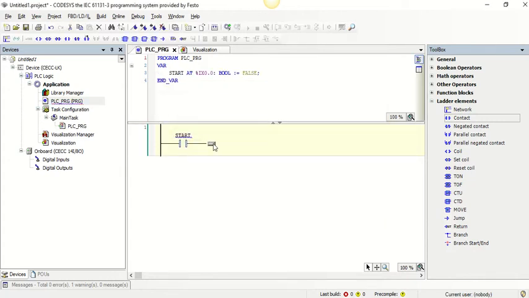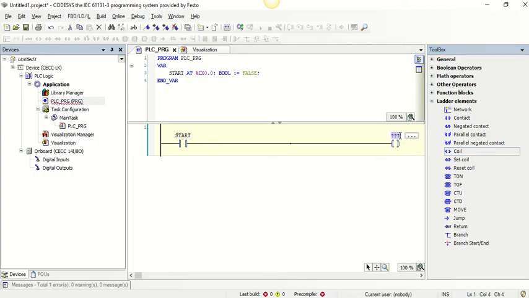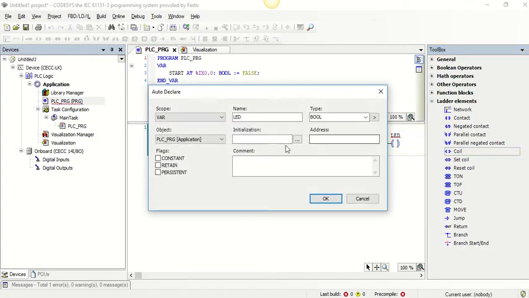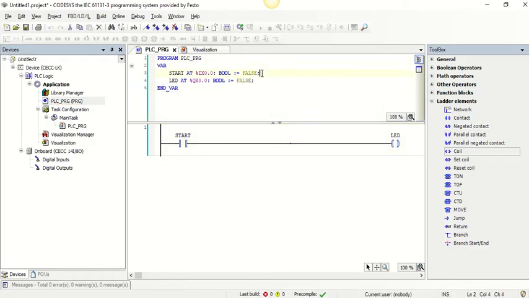Lovely. And we eventually want this to turn on an output. Let's call this an LED. Again, if you want to be complete, FALSE, %QX0.0. So we've an input and we've an output.